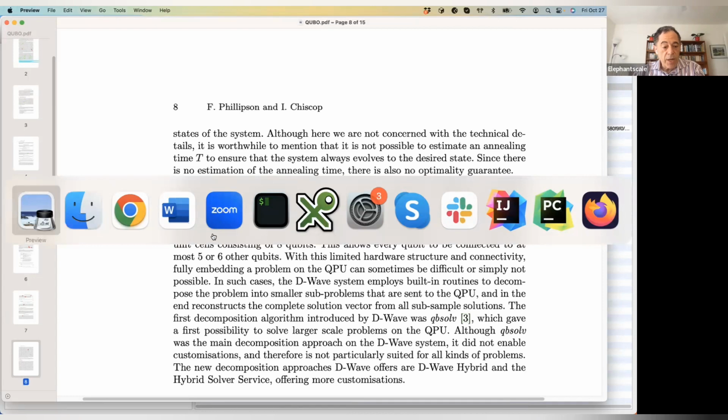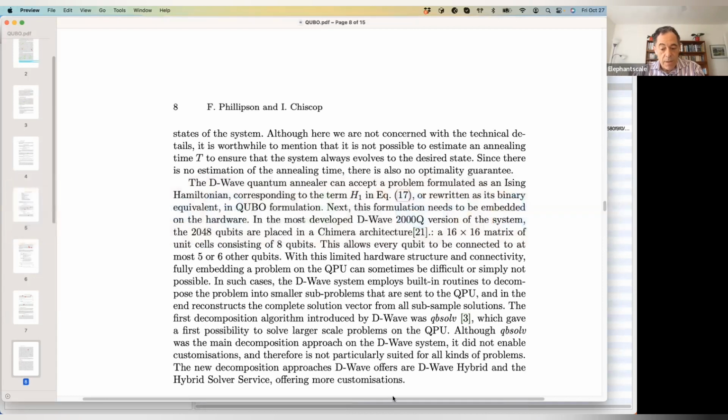I'll go back to the chat. What is the best? The best meaning the largest. Yes, Randy, absolutely right. I finished asking the question, but you already answered. Now, compared to that, how do those numbers look? 2048 qubits.